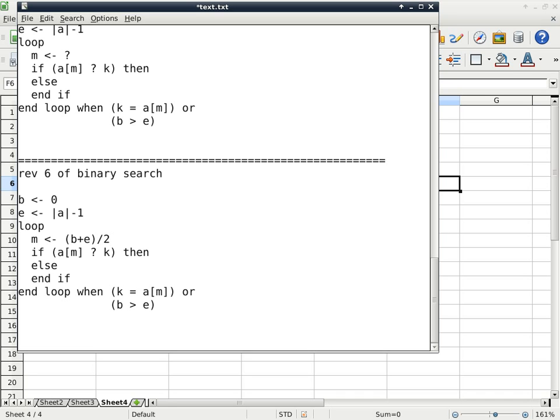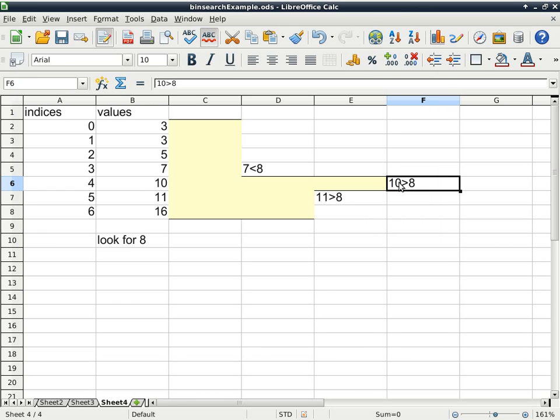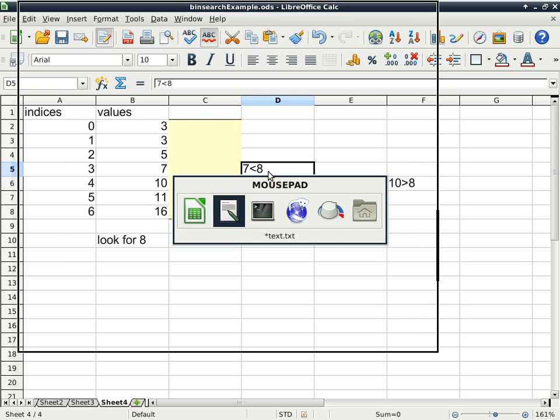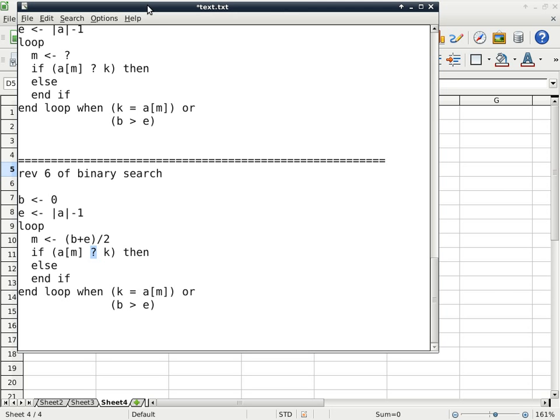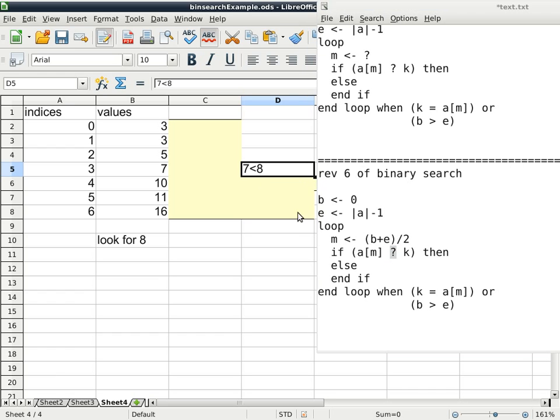All right. So we'll specify a little bit more detail here, and we'll just work out one case. We'll use our spreadsheet here as an example. In this particular case, when 7, which is the element in the array, is less than 8, we choose to move. Which one did we move? Are we moving B or E in this case? B. We're moving B, and B got moved to just one past 3, which is the index of the element that we're comparing to. So switching back to the algorithm, I can even do it this way so we can actually see a part of the spreadsheet.